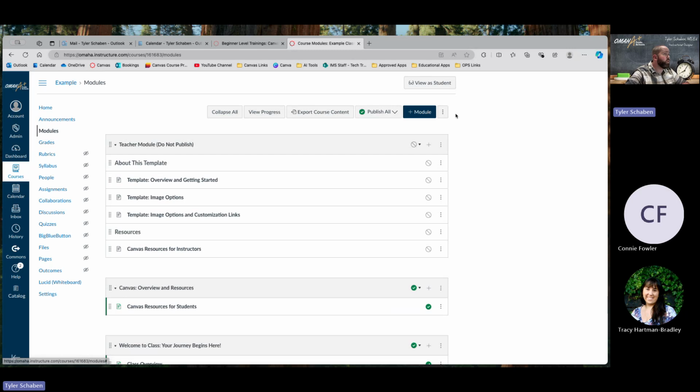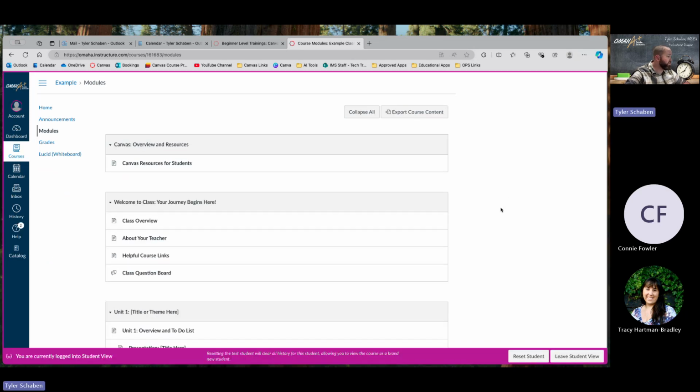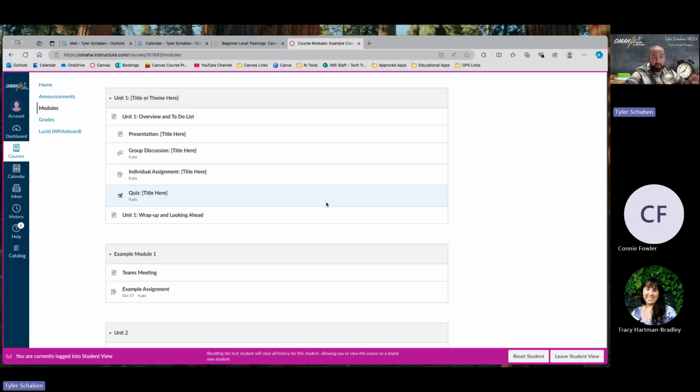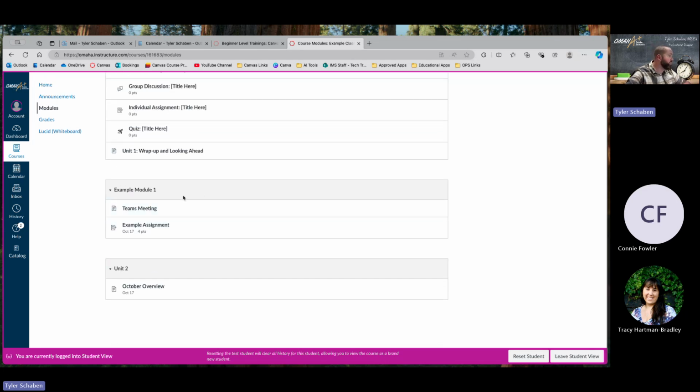So I am going to now go into my student view, which is a button you all have access to. If you ever want to see what your course looks like as a student or test stuff, at the top of your modules, you have a View as Student button, and I'm just going to click that. And what that does is it opens up this pink bar that shows me what my course looks like to my students. And so I'm going to come in here to an example assignment that I built earlier to kind of show you what this looks like.